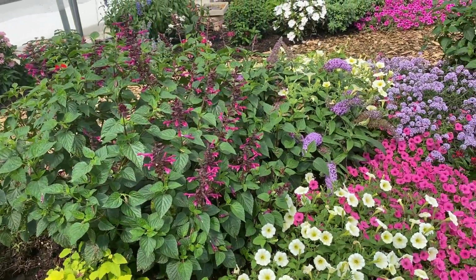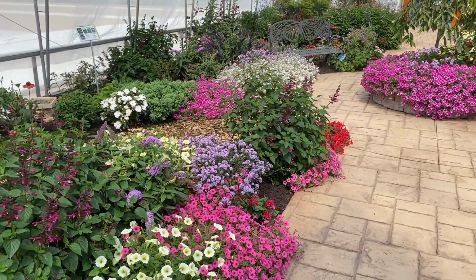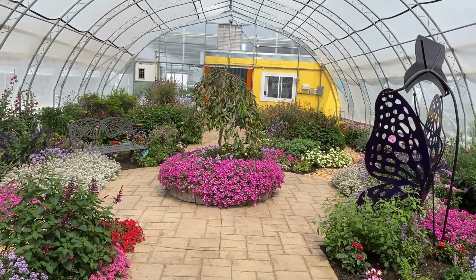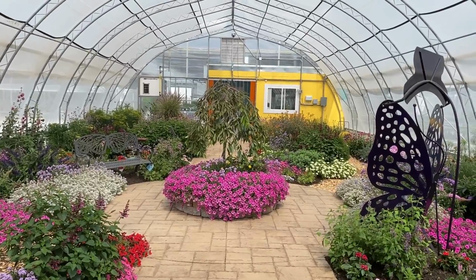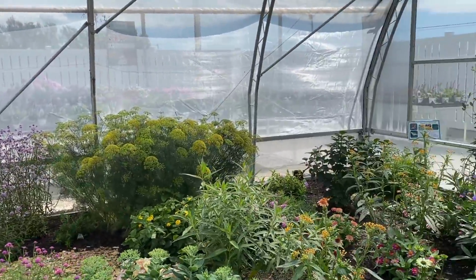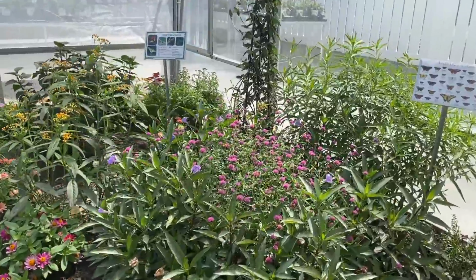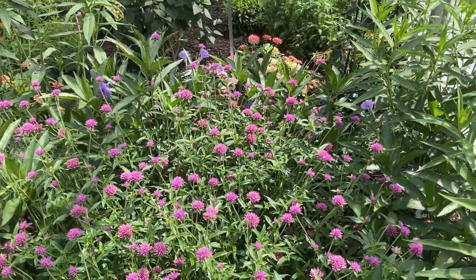And again, a lot of repetition in a lot of the plants that we did, just to kind of carry the colors through in the garden. And in the middle there, we've got a Supertunia. I think that's the Rockin' Rush, along with Meteor Showers and lantana. This side of the garden, in this corner here, we have some Gomphrena, the Truffula Pink, which is another great plant that the butterflies love.